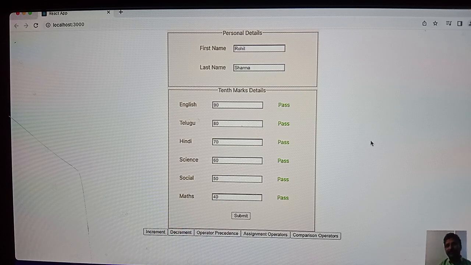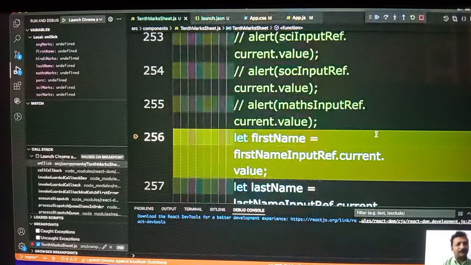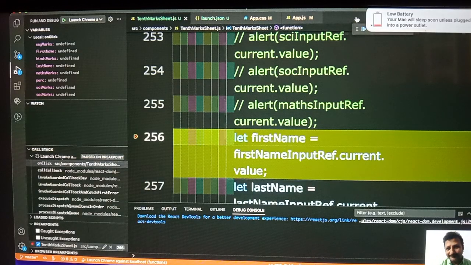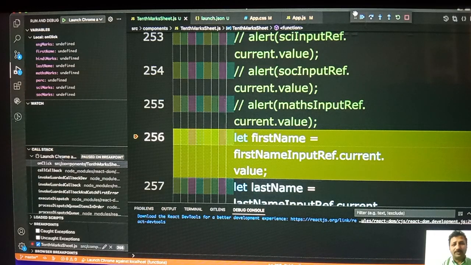Now I have created the breakpoint. The code execution stopped there. Not only this, have you observed here? Are you able to see a small bar showing? What exactly is that? Where you can control play or pause like that. Now observe here. Are you able to see this? This is called step over.